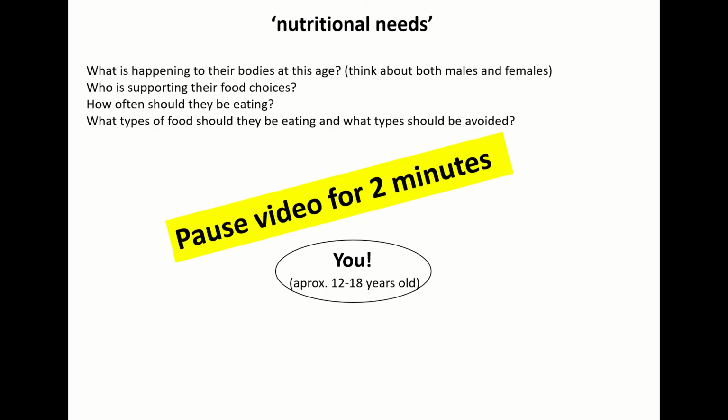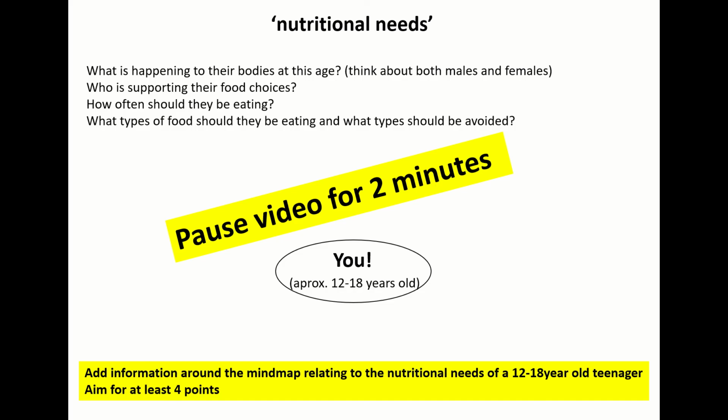Okay, so pause your video for 2 minutes. I'm not going to give you any answers with this one. This one's about you. You should be able to write about yourself. And I'd like you to add information around the mind map related to the nutritional needs of a 12 to 18-year-old teenager. Aim for at least 4 points.